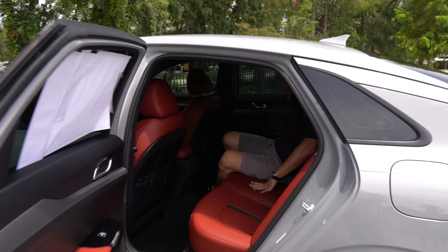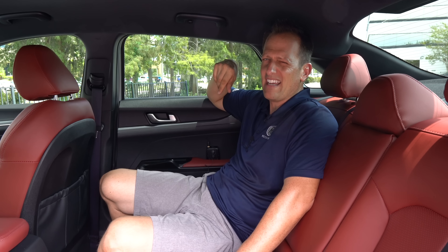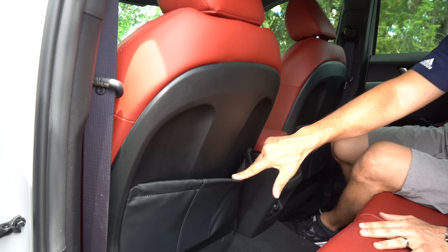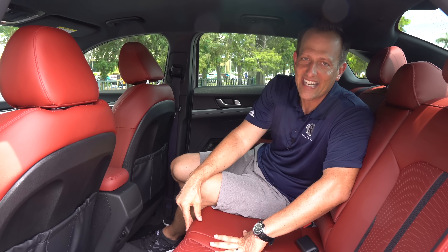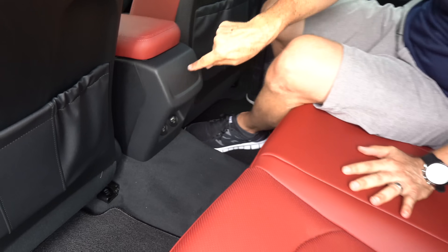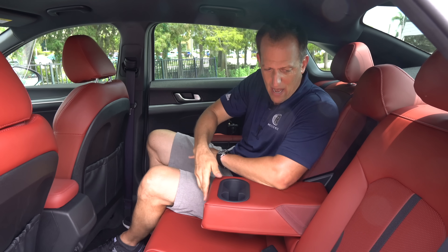Backseat time, and I'm telling you, this K5 — it's crazy how much room they have back here. My head is not even close to the headliner. Very comfortable seats and I just love this red interior. On the backs of the seats you do have a little bit of plastic, and you have a solid pocket where you could put a couple of items. The command center is not much — no AC vents back here, but you do have two USB-A ports. I am going to zonk that there's no AC vents, especially when there's perfectly good room for them. But it feels comfy back here, and you've got two cup holders in the fold-down armrest.